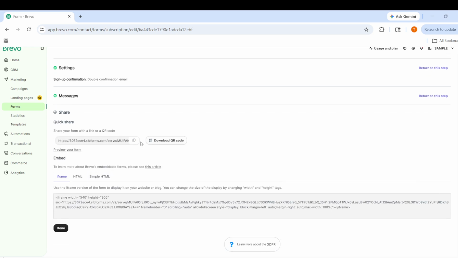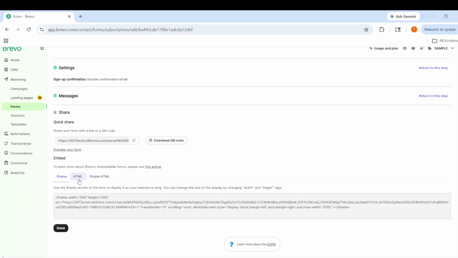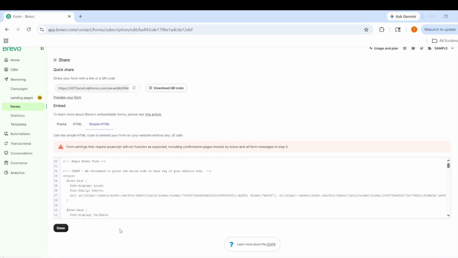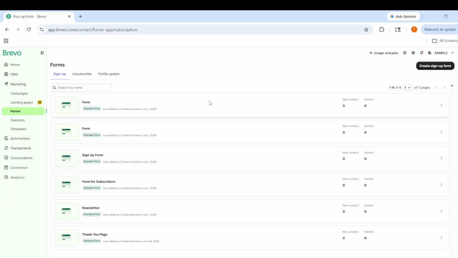Finally, copy the provided embed code to add the form to your website. When you reach the embed step, you will typically see an area that shows the embed snippet. Copy it exactly as provided, without changing anything, because the code connects your website page to your Brevo form. Then paste it into the appropriate place on your website, such as in the HTML where you want the form to appear. And that covers everything you need to know. And that is all there is to it.